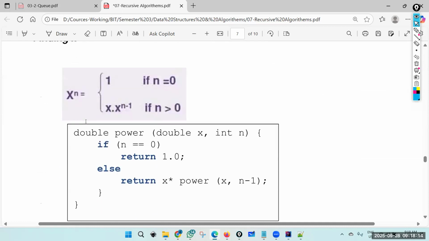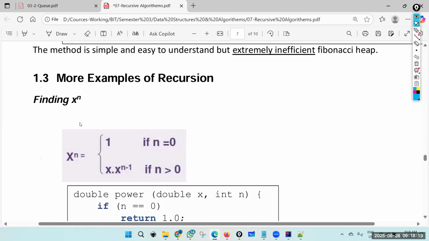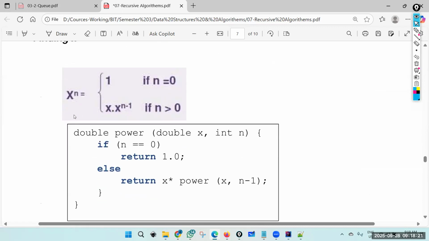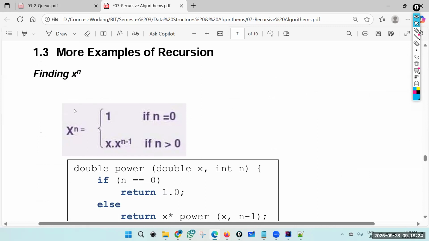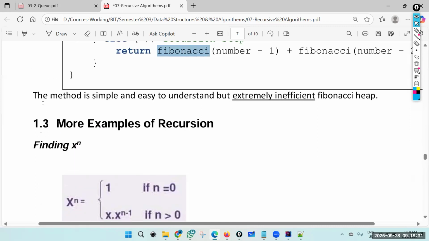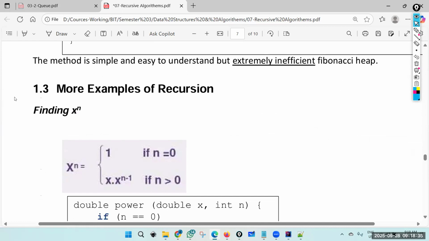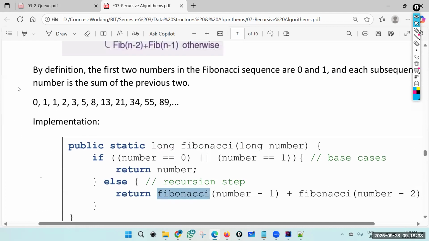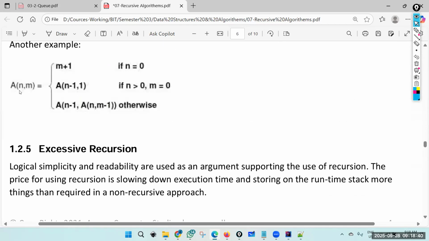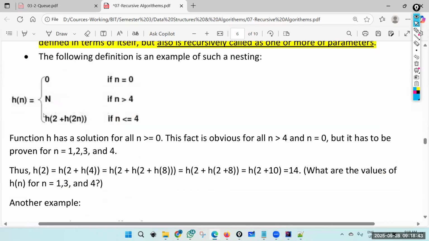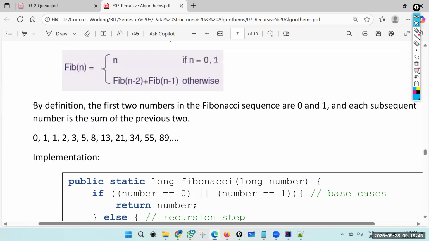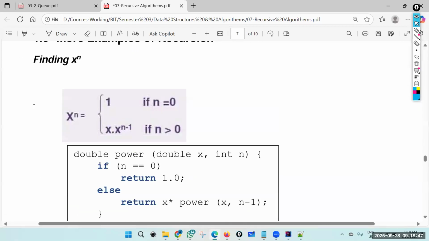Right. So I have given you a few more examples for recursion. Some of these are tail recursion, some of these are non-tail recursion. Some are non-linear recursion and so on. But almost all of these are linear recursion, because non-linear or excessive recursion is very rarely used, and of course nested recursion is very rarely used, in very special cases only.